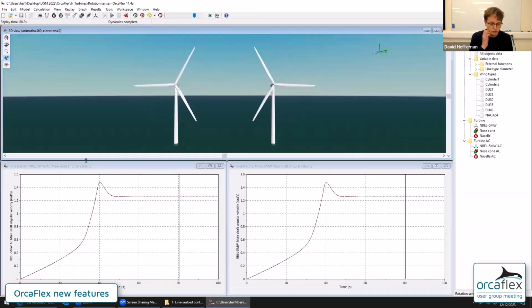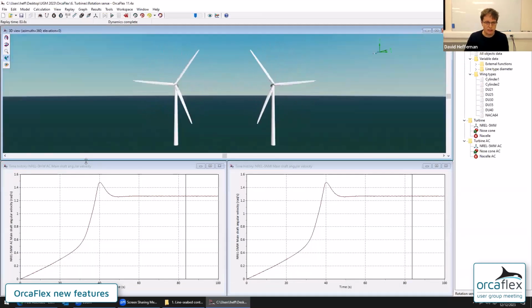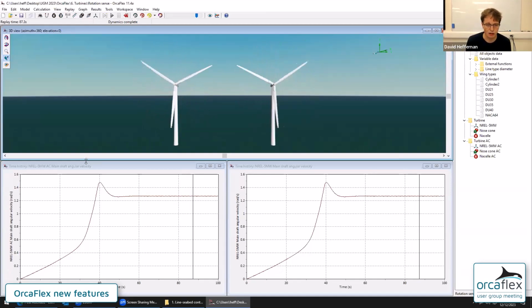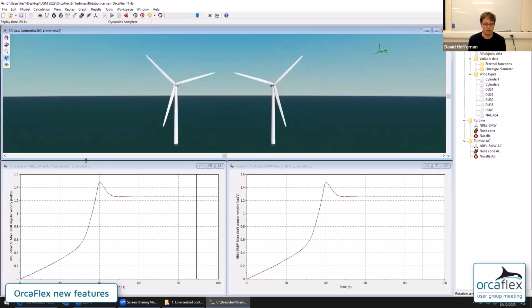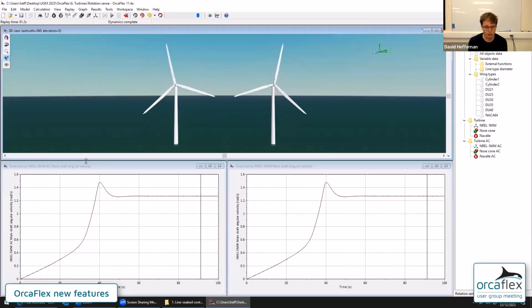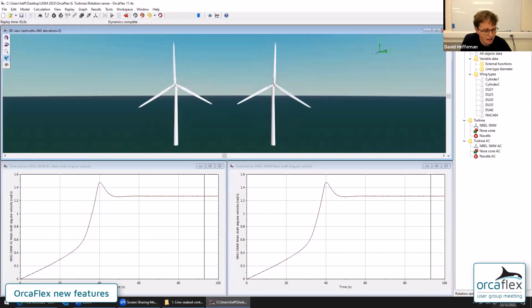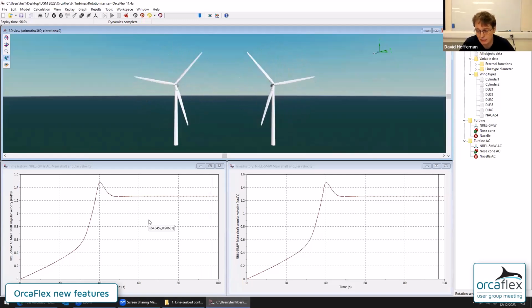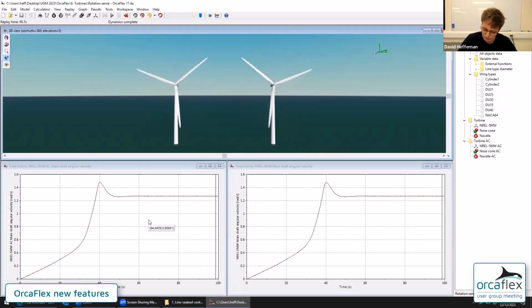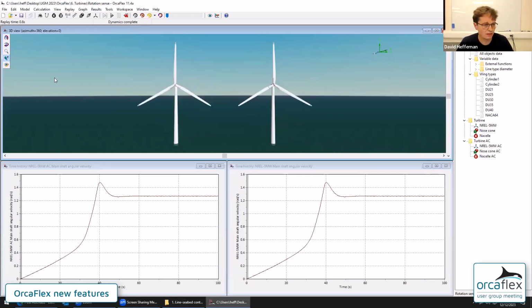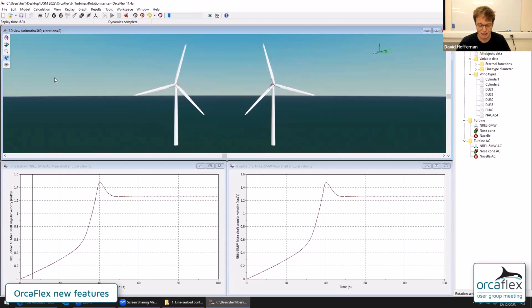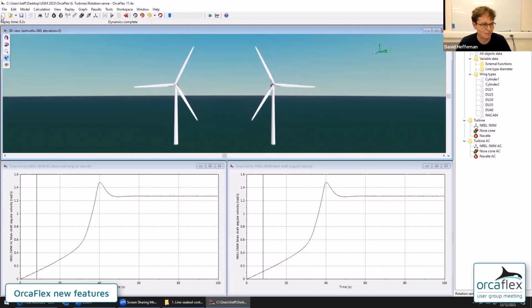have the replay run, we can see that the two turbines rotate in opposite directions. One on the left is clockwise, the other one is anti-clockwise. However, the results, one from each of the two turbines, are identical. So this feature doesn't give you anything that you couldn't already do. It just makes it a darn sight easier with a simple flick of the switch.